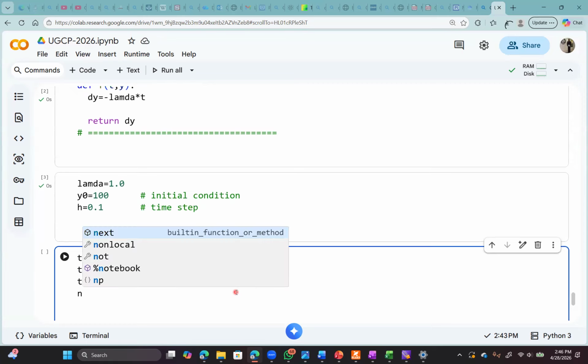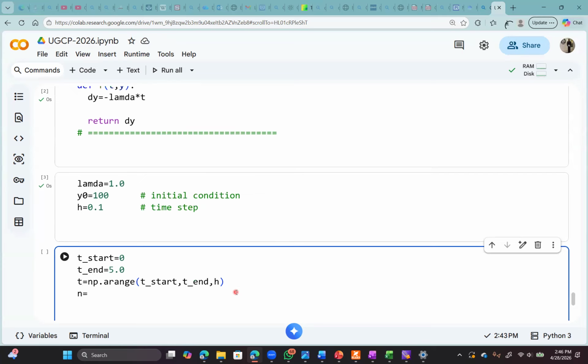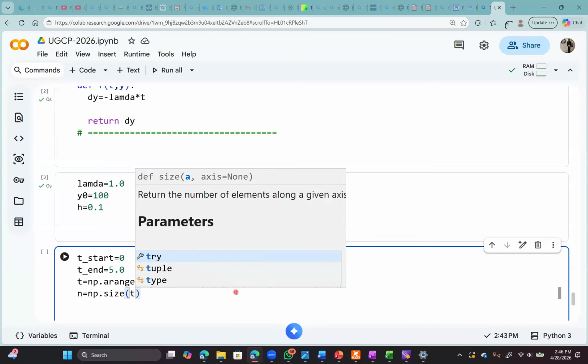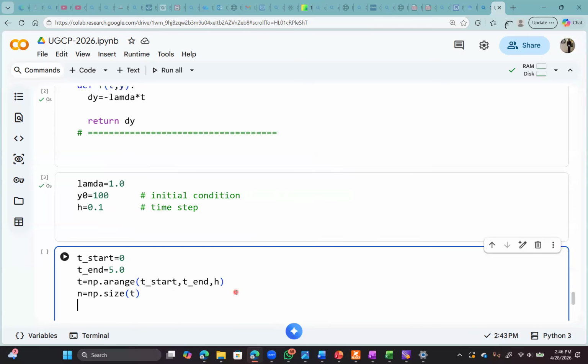And now with this one, I'm going to create the vector of y at which the computational values are required. So n, how many points are going to be in the array? So I write numpy size of t, because a similar size is required to create the array of y. So I require now yc as the computational values for y.